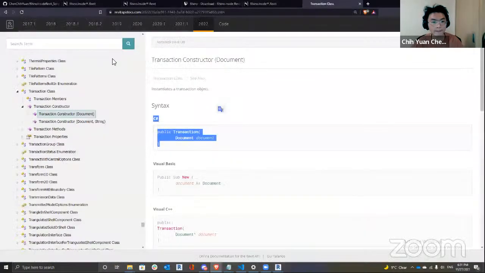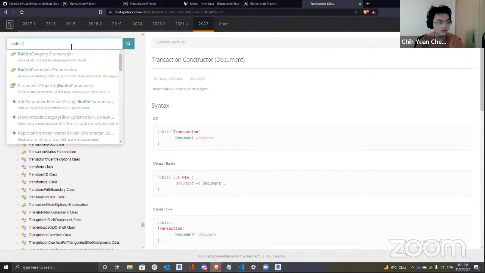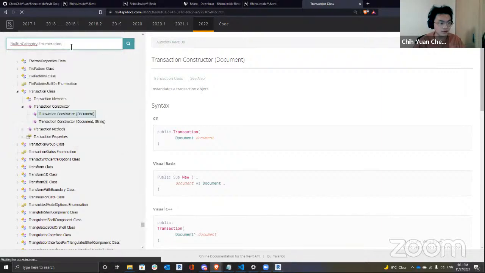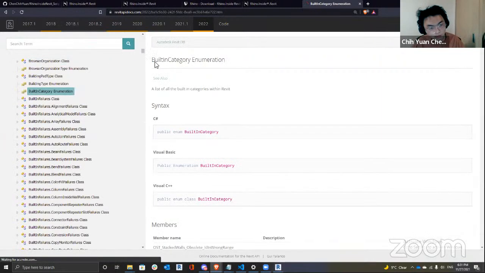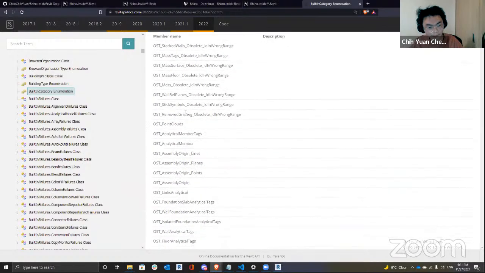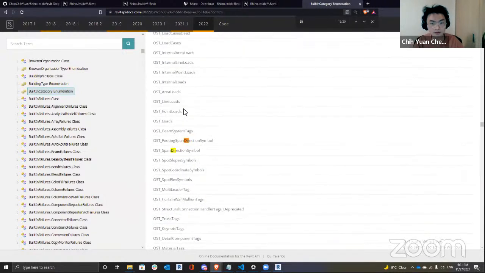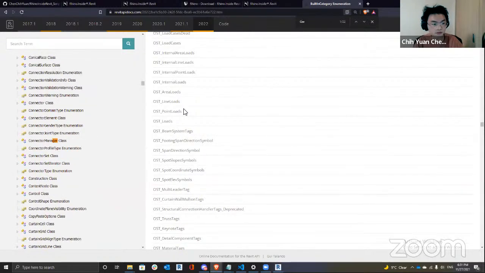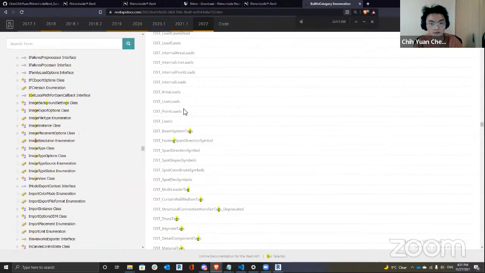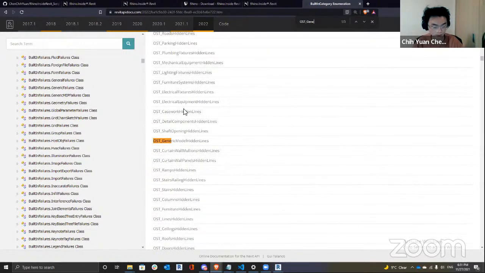So you see, once you check the building category, it is labeled as an enum, and enum means that there's already some set of key values, and inside that there's a generic model.